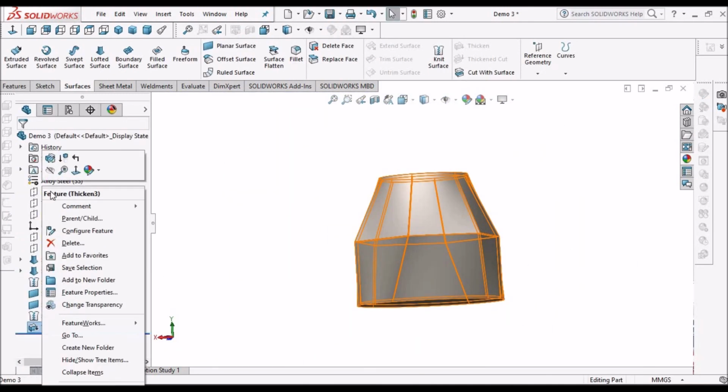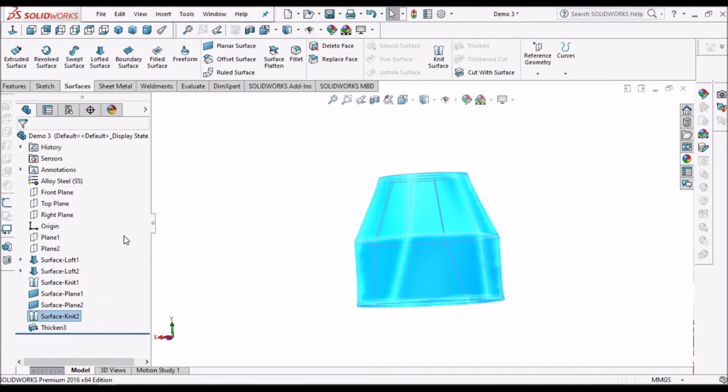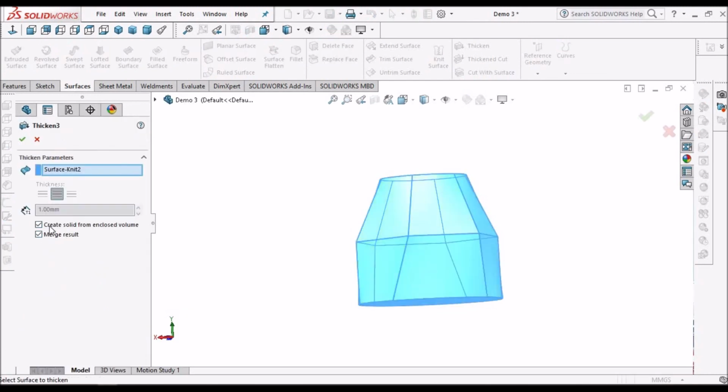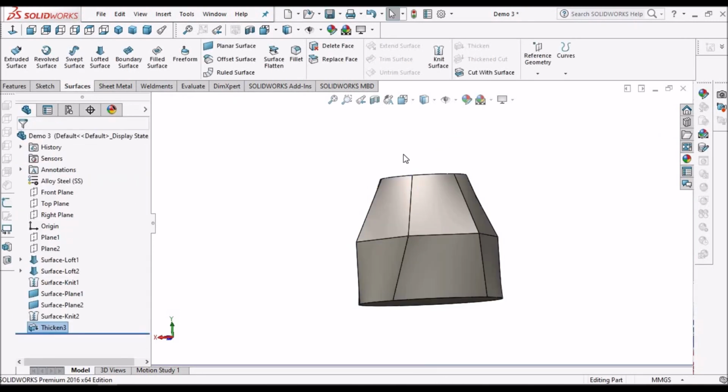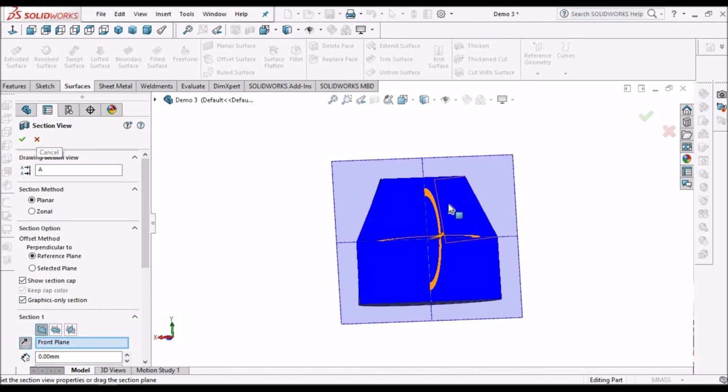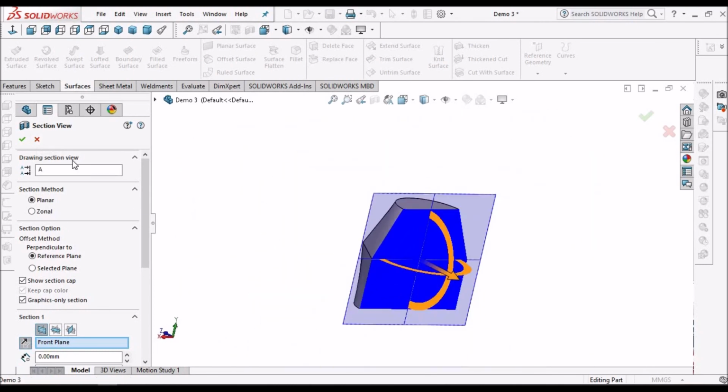Now if I want to make solid, I can check this option, create solid from the enclosed volume. Say OK. See, it is a solid.